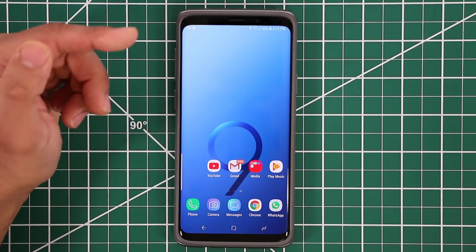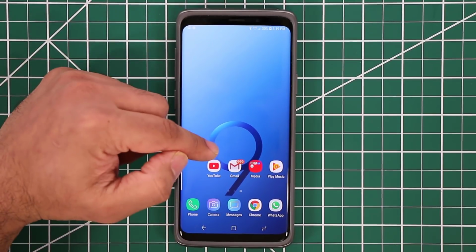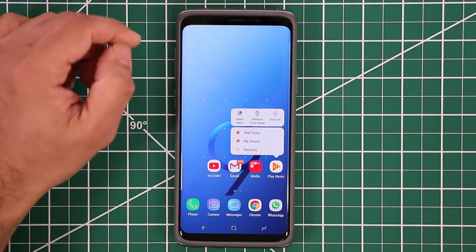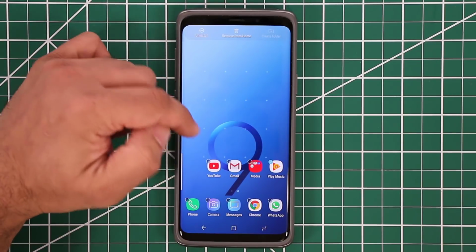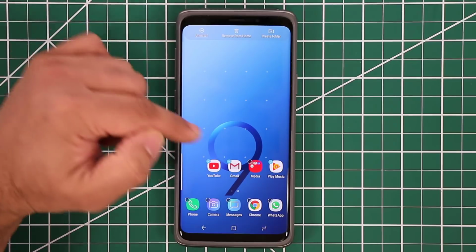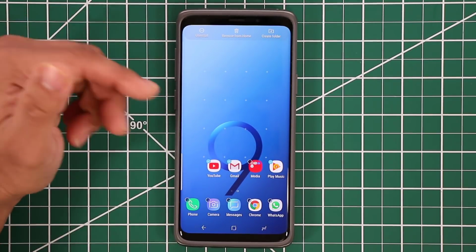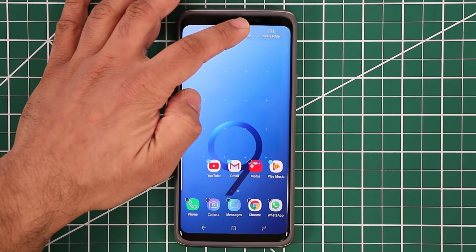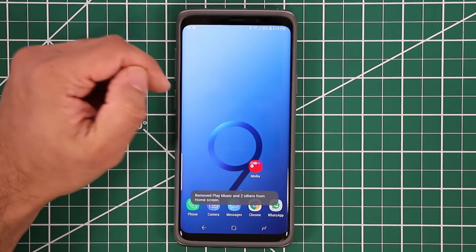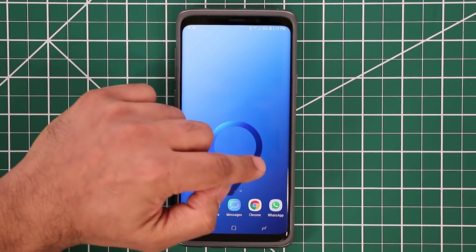And also talk about one more thing. I'm going to show you one more time though. Again, if you press and hold on one of the apps, and if you say select items, and if you select 3 of these together, and let's say you don't want these three on your home screen anymore, you can just tap on remove from home and they're gone, and that's just another way to clean up your home screen.